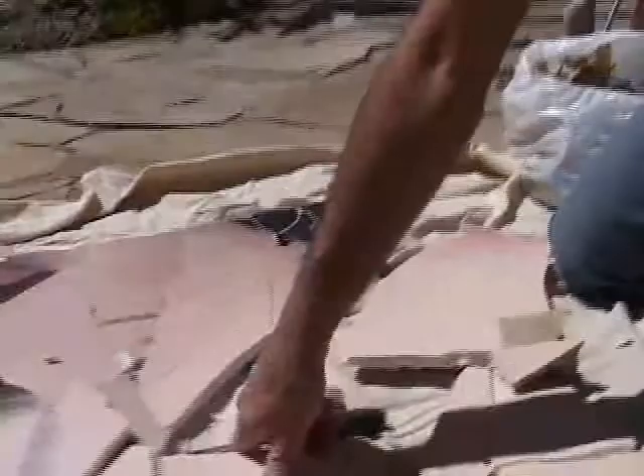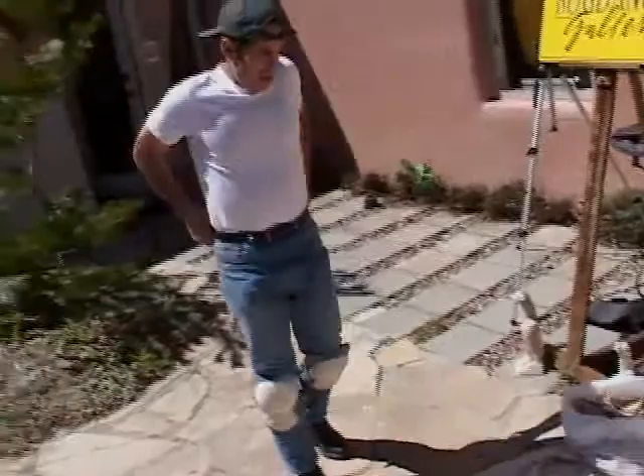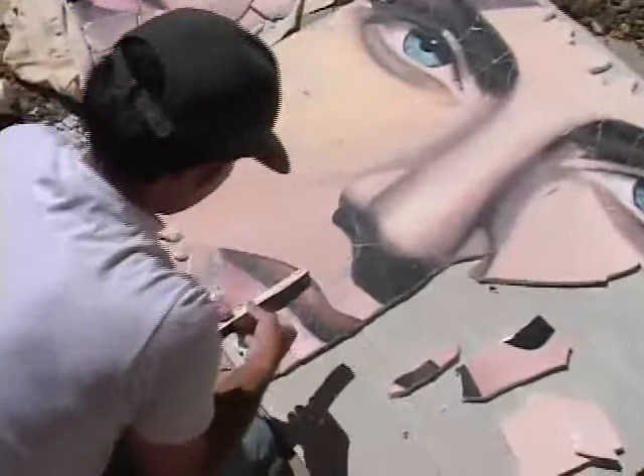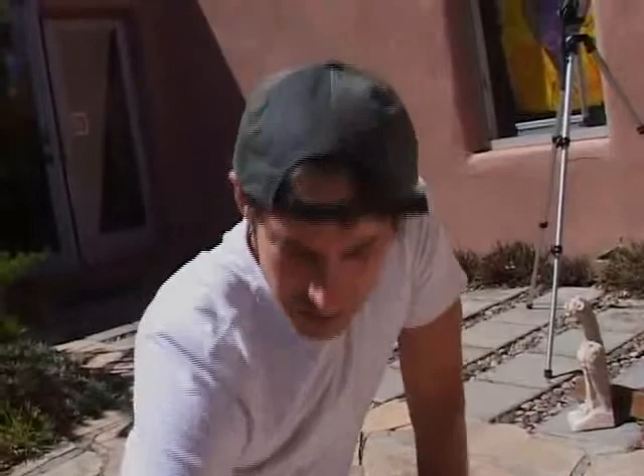The beauty of this is that it just has all these random cracks that I can play off of. After the breaking process I am left with reassembling numerous pieces of my canvas, fitting them all back together much like a jigsaw puzzle. After I break this all up, before I reassemble it, I'm gonna be breaking all the edges around to give it a real rough breaking effect like it just came out of a wall.